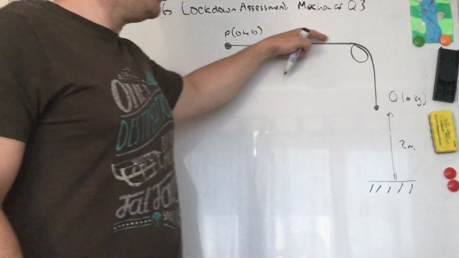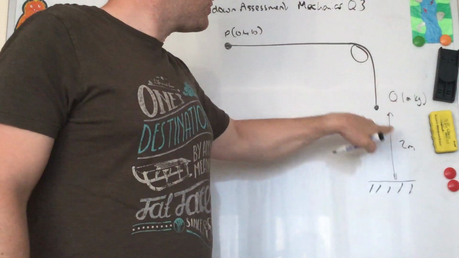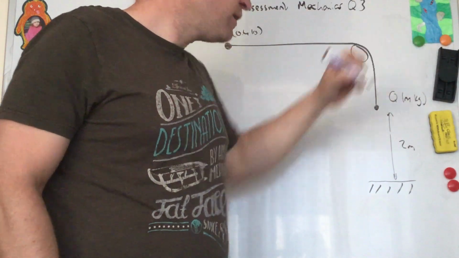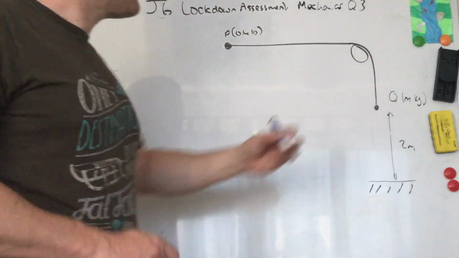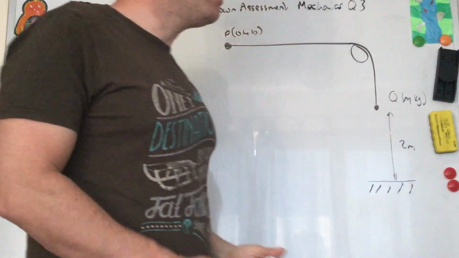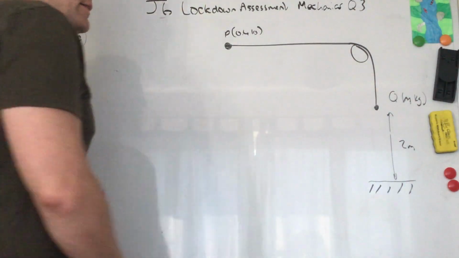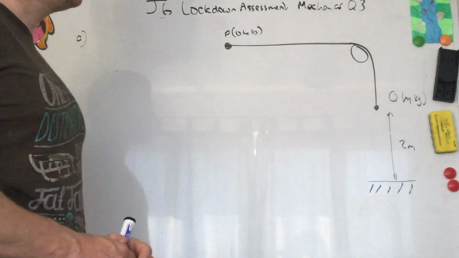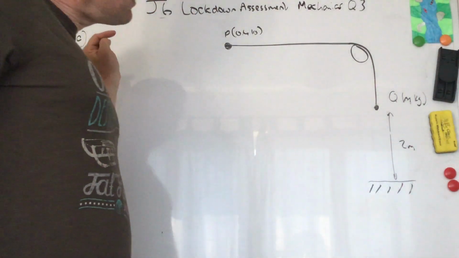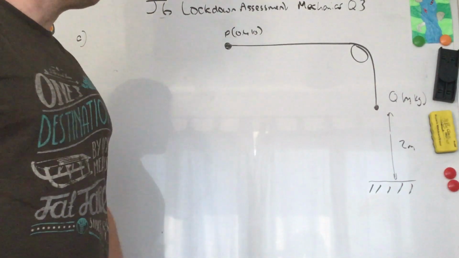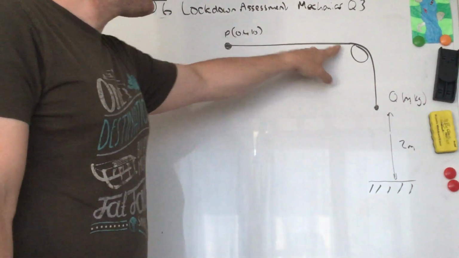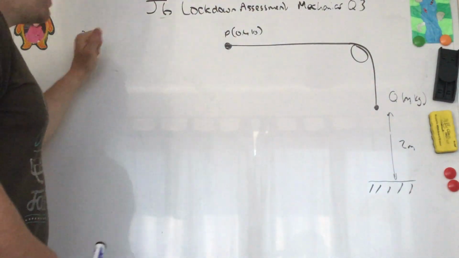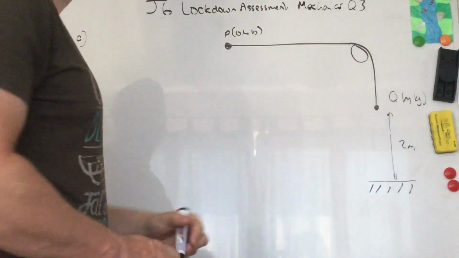And it goes over a pulley, and the other end is attached to a ball Q of mass M kilograms. That's a capital M, in fact, don't worry too much. Q moves down with acceleration 2.5 meters per second squared, which means P is going to move that way with an acceleration of 2.5 meters per second squared. P doesn't reach the pulley, Q hits the ground. And we need to find the tension in the string.